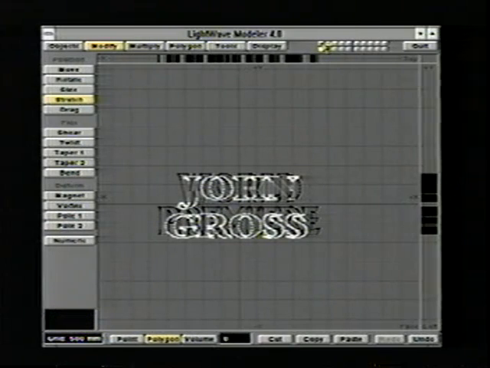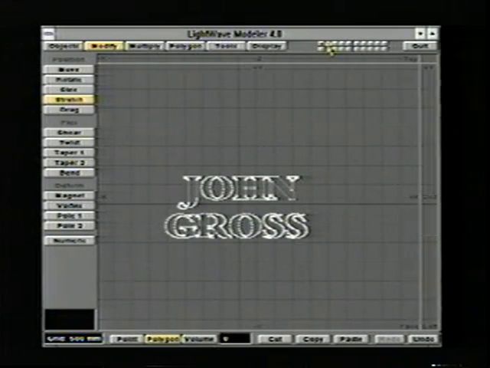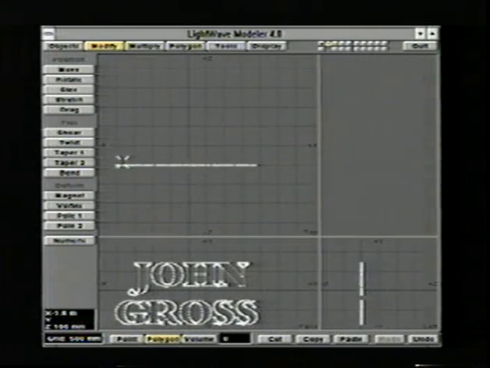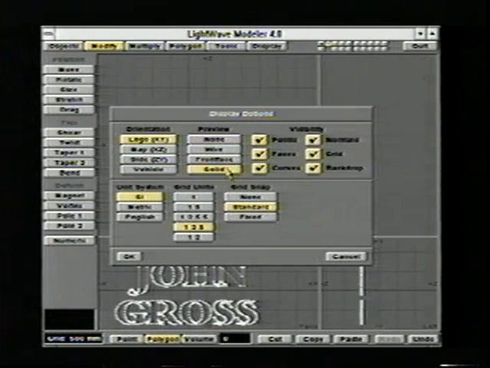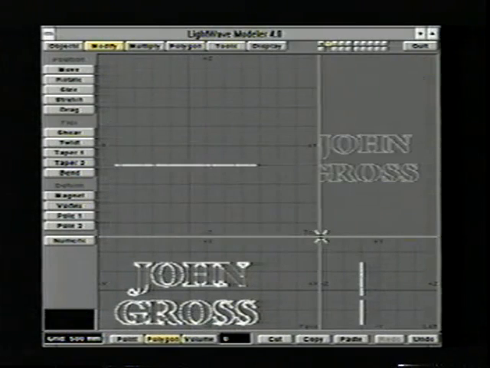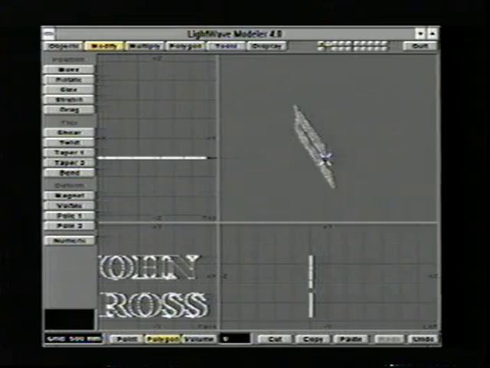We don't need to see this in the background anymore, so I'm just going to select this as the foreground. Now, the one thing about it is we're basically looking at a flat object if we look at it from another angle. I'm going to hit the D key to bring up the display, select solid. Okay, notice it's just a very flat object here.